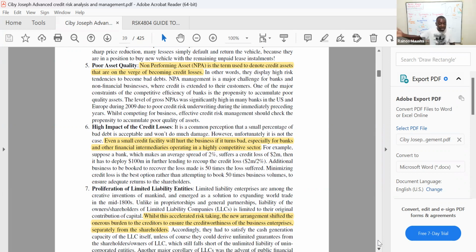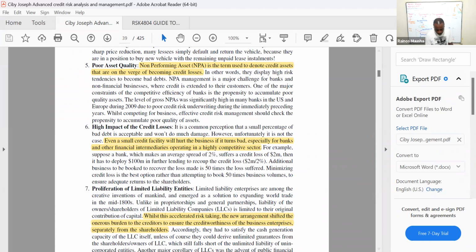Their assets as well. And this is why they ended up investing in long-term securities instead of short-term securities, because they were investing deposits as well. So because banks have very low margins, and are restricted from investing in high-risk assets, a small loss from a particular credit asset can have a very big impact on the overall book of returns of the bank, which can also affect the sustainability of the financial institution. Hence, the need for continuous credit risk analysis.